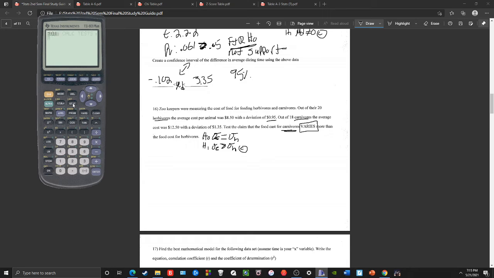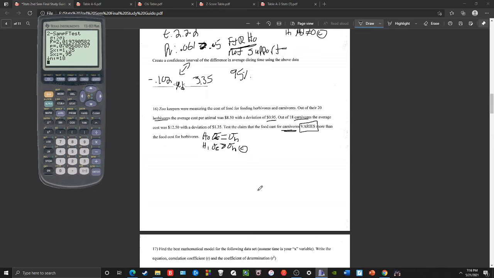Now, this one we actually can do in our calculator, thankfully enough. We go to test. This one is an F test. Where is it? I just passed it, didn't I? Oh, there it is. Two sample F test. So this is an F test. And we go to stat. And this one's pretty simple. You just type in the numbers again. So standard deviation for the first, which remember is the bigger of the two, so 1.35, right? I want the carnivores to be first because they have the bigger deviation. And outside of that, I tested 18 carnivore meals. Herbivores were 0.95, and I had 20 of those meals. And so my claim is that the carnivores is more than the herbivores.